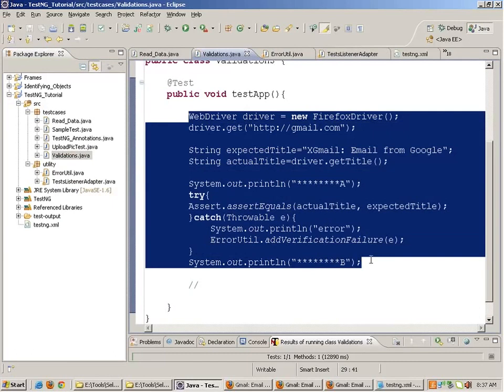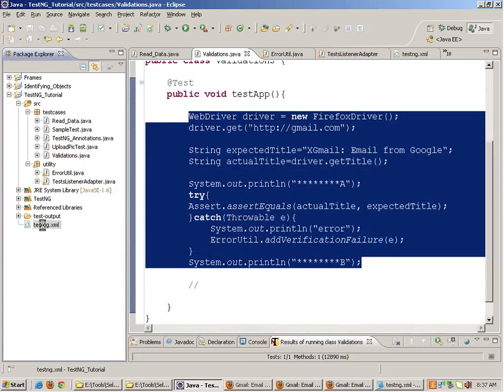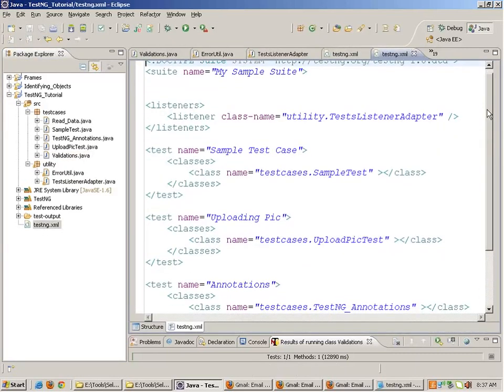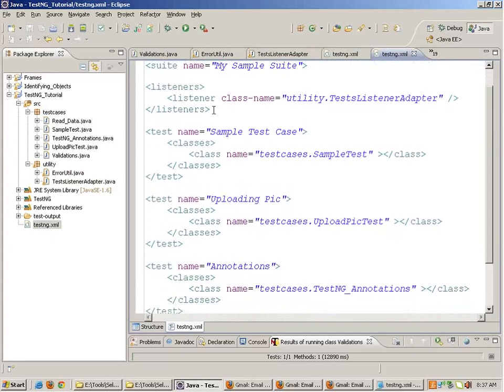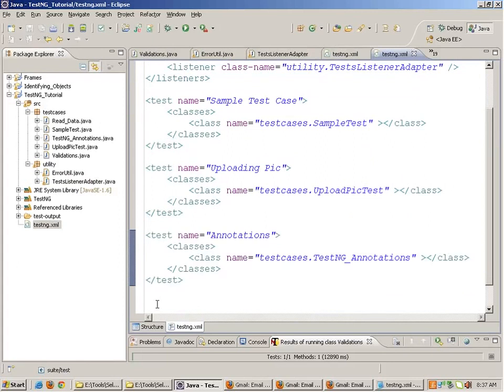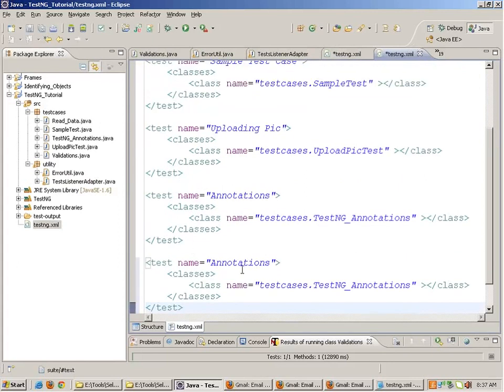Okay, right, now this test has to be executed from testng.xml. Why? Because testng.xml has the reference to the listener class. That's why. So you'll have to give one more test called validations over here, and it will be in the test cases validations class.